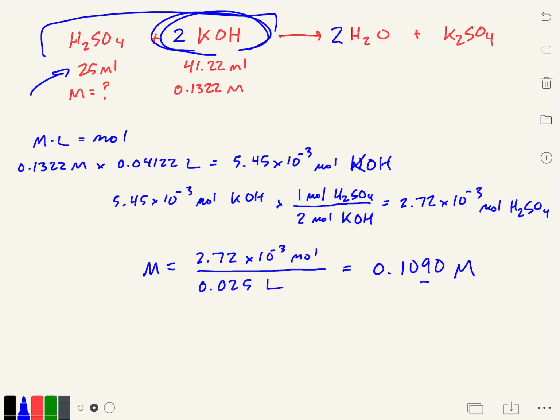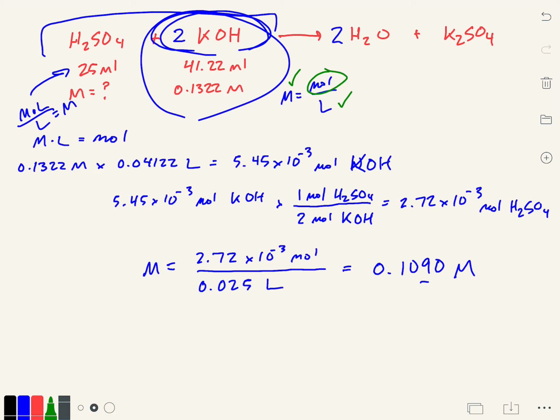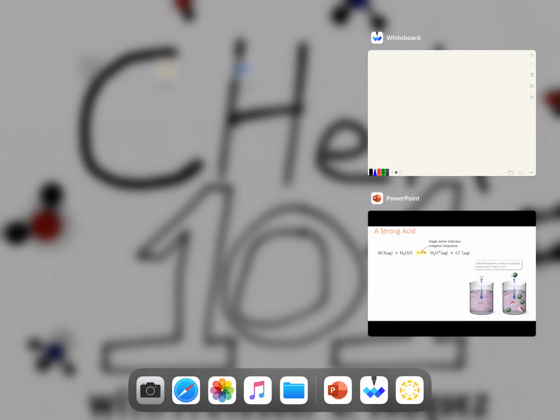So that's the titration problem. We knew all the information about one of these. We just needed to find the information about the other. Both of these get an M1 a moles over liters equation. But here on the KOH, we know molarity and liters, and we use it to find moles. We use the balanced equation to relate moles of one to moles of the other, and then we use what we know about moles and volume to find molarity. So it's kind of like a three-part thing that requires having a balanced equation and a properly written equation. All right, practice those. Gotta try them.